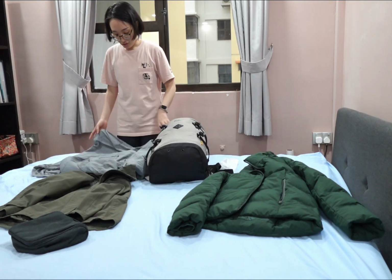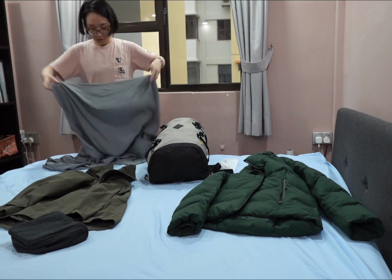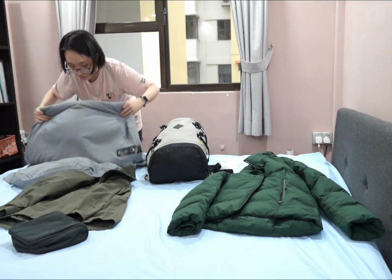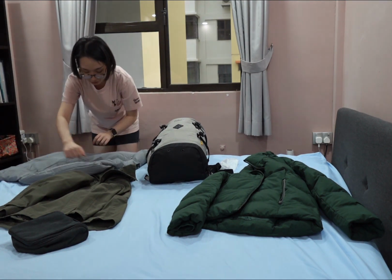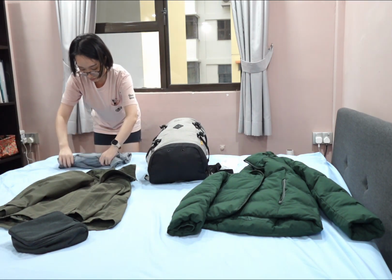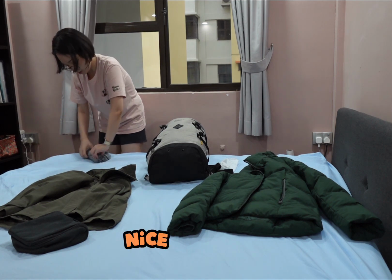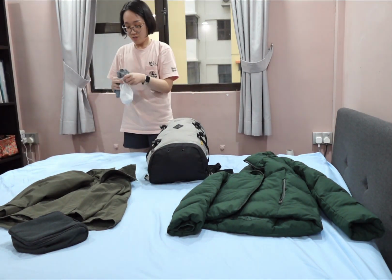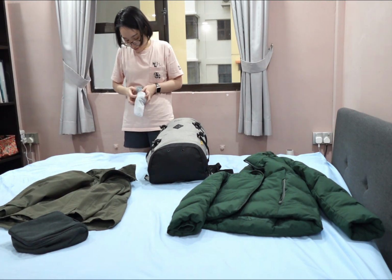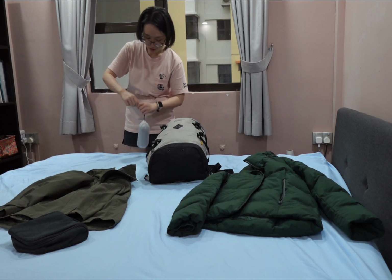It's very useful because I have very sensitive skin, so I have to make sure that the bed sheet and everything in the hotel will be clean. For me to stay in a hotel or hostel worry-free, I carry this sleeping bag and I can still use the bed sheet and blankets in the hotel. I just need to sleep in this sleeping bag, and I would definitely not have a skin allergy. This is how compact it is.